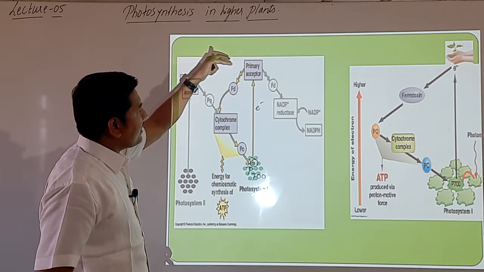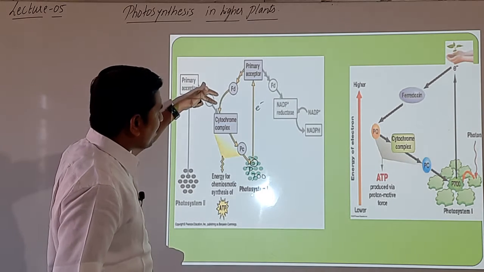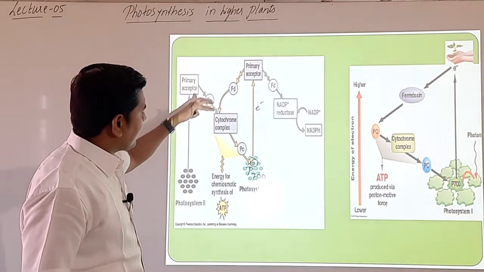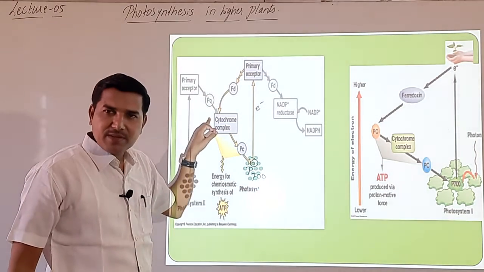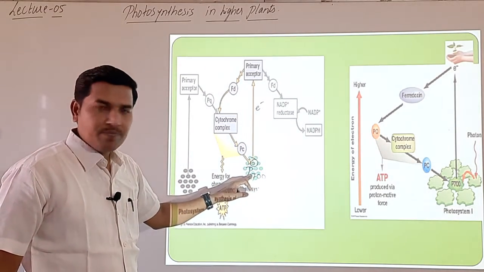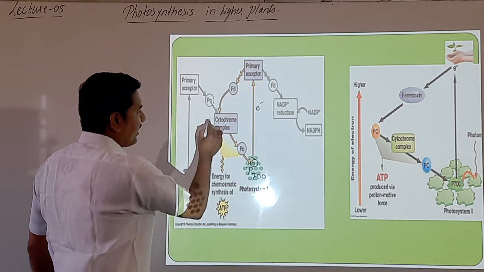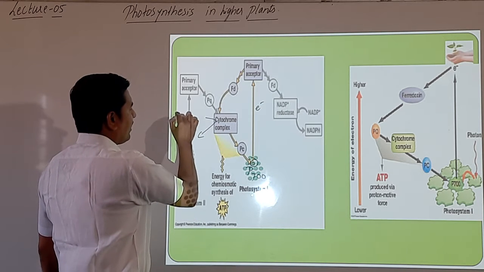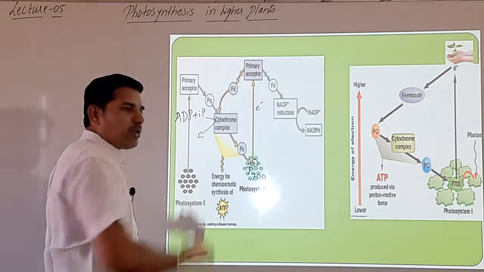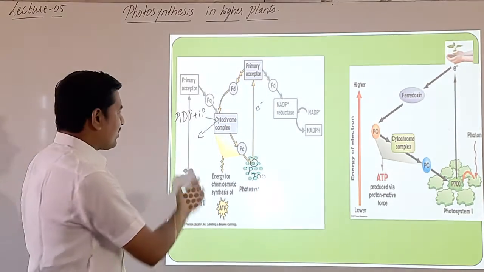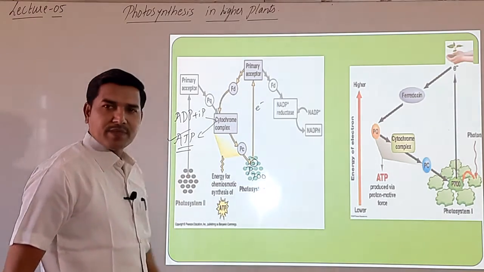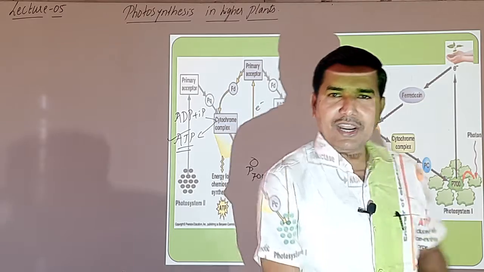Then these electrons will move through a downhill process through various substances called FD, ferredoxin. Then it comes to the cytochrome b6f complex. Then it comes to plastocyanin, and the electrons are returned back. Now during this process, what is produced? ADP plus inorganic phosphate. It absorbs the energy from the electrons and converts it into ATP. Look at this. So finally it converts into ATP.